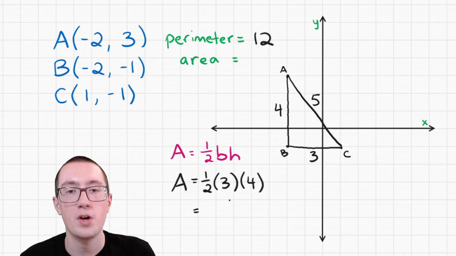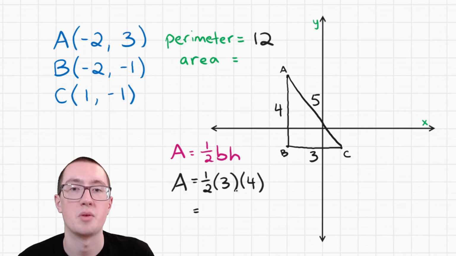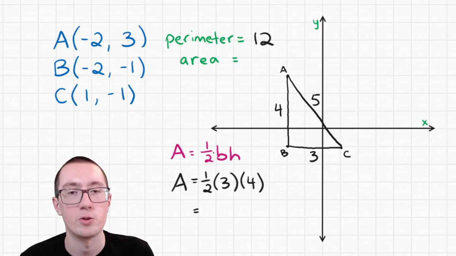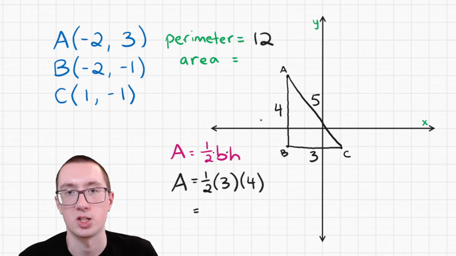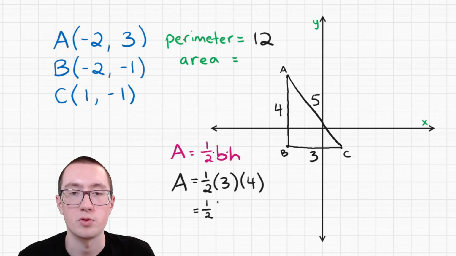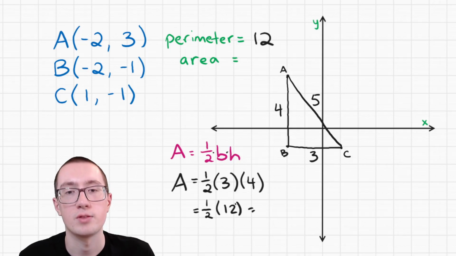Now let's just go ahead and simplify and multiply what we have here. And remember that this is multiplication because there's no sign in between each letter. So that just means multiplication. So that we don't have to deal with fractions yet, I'm going to leave the 1/2 and multiply 3 times 4 first, because it doesn't matter what order we multiply in. So 3 times 4 is 12. And now we just need to multiply 1/2 times 12.